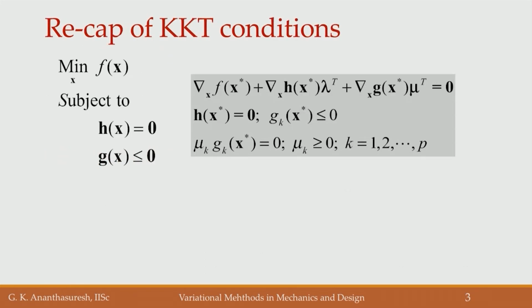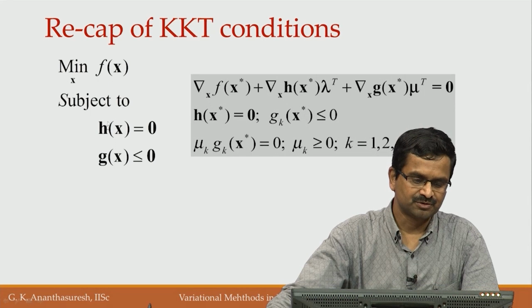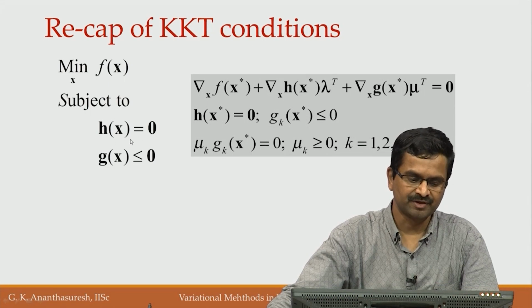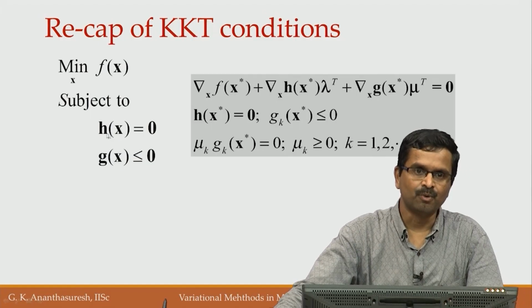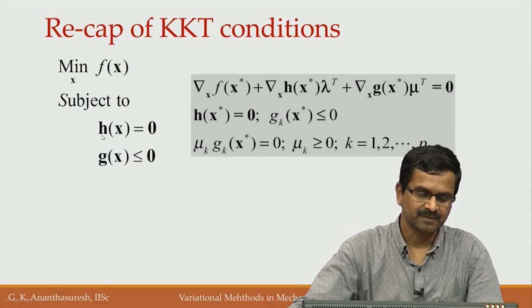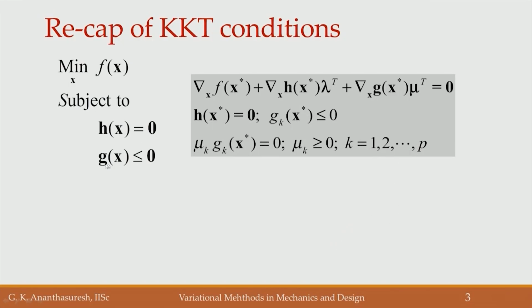So, first let us recapitulate these KKT conditions, that is Karush-Kuhn-Tucker conditions for constraint minimization. For a problem such as the one shown here, minimize f of x subject to equality constraints, there will be m of them. f of x is a scalar; h of x, when we put it in bold letters, we mean that it is a vector or an array. So, h1, h2, hm are there, that is equal to 0, and then inequality constraint g of x less than or equal to 0, again we have g1, g2 up to p. When we have that, we wrote the KKT conditions here, Karush-Kuhn-Tucker conditions.